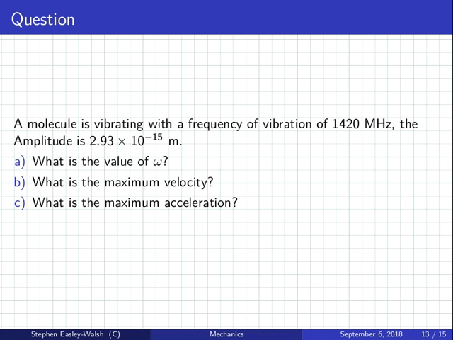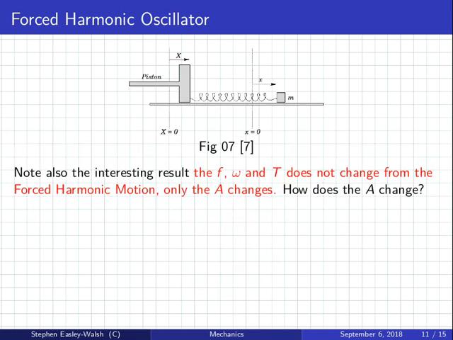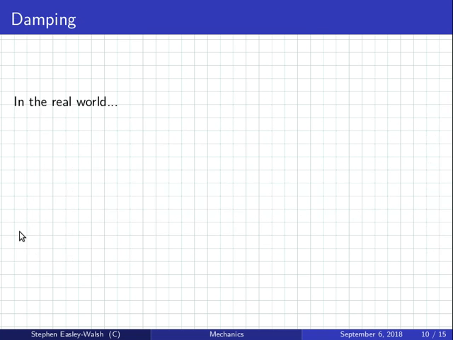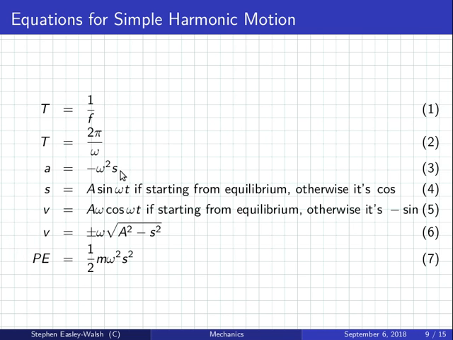Right, now, last one. What is the maximum acceleration? So, let's go back. Which formula gives me the acceleration? There's only one. Which one? Third one, yeah. Do we know what the S is for the maximum acceleration? Have a look at this formula. We know the omega, but do we know the S? We want to make the A a maximum. What's the S? The S is the maximum, yeah. Because the way to make A maximum is to make S maximum. But what do we call the maximum S? Amplitude. So the maximum acceleration is simply omega squared A, amplitude A.